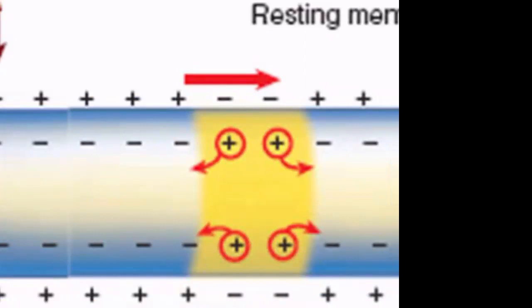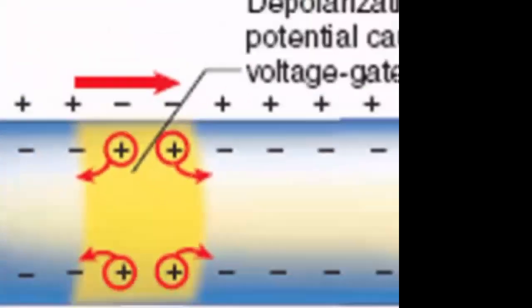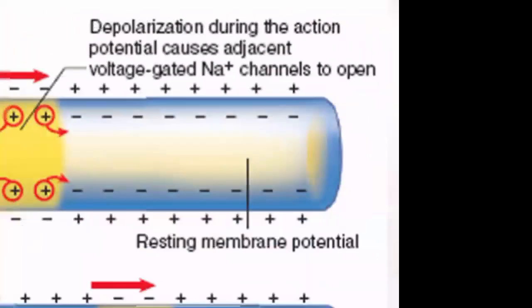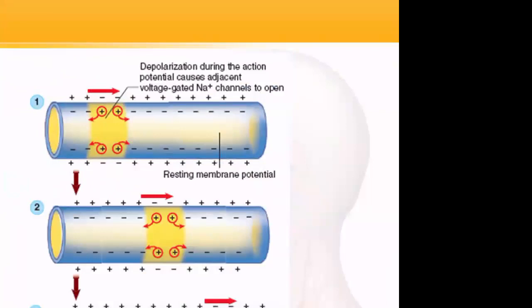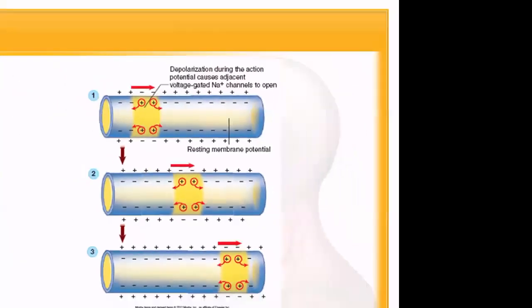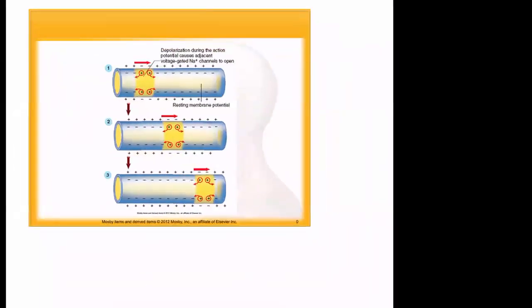It's important that there's a little bit of a hesitation that these take, just a slight millisecond longer to go back outside right over here, because we want this signal to travel this way. We want it to go in one continuous direction. So as this becomes more positive on the inside right at this level, this electrical current is moving this way. And it's going to take just a millisecond for the ones that are here now to reset and become more positive on the outside. That is our refractory period. Without that, we could have a signal that would go in no direction, would just go back and forth.